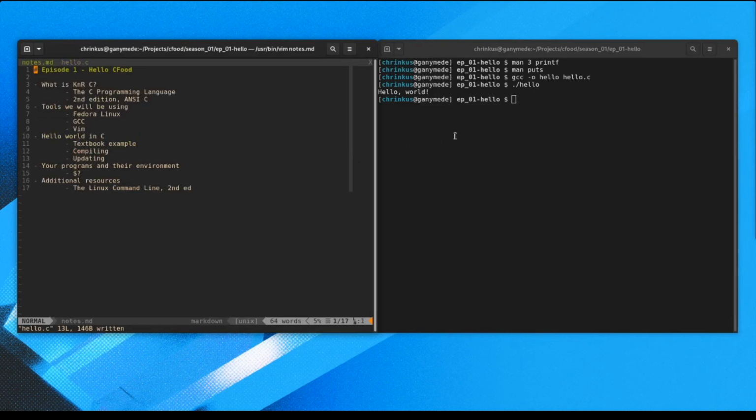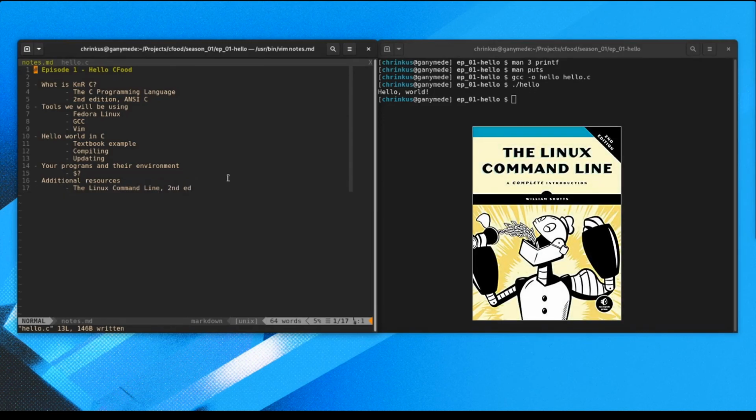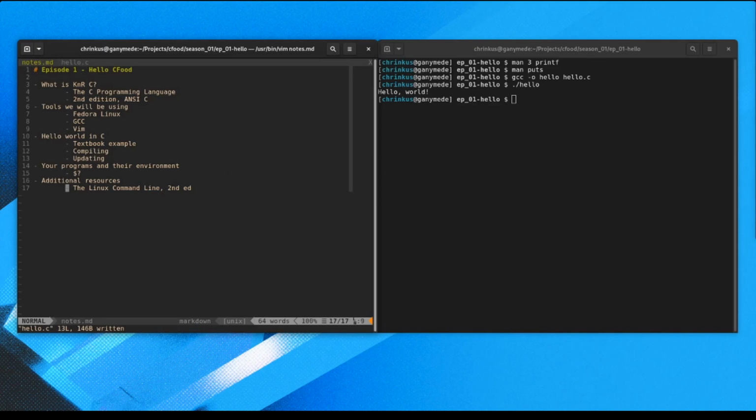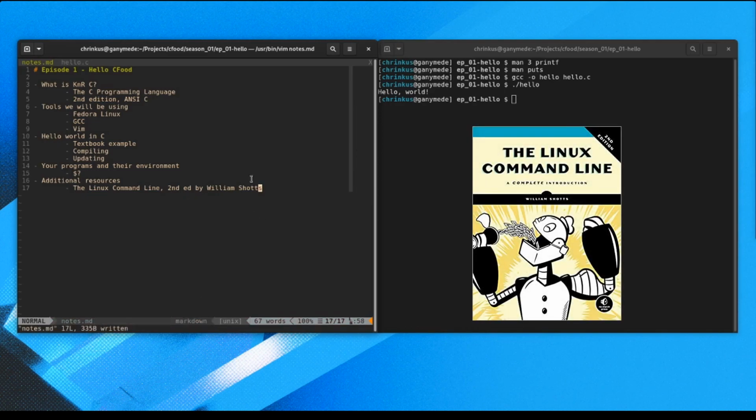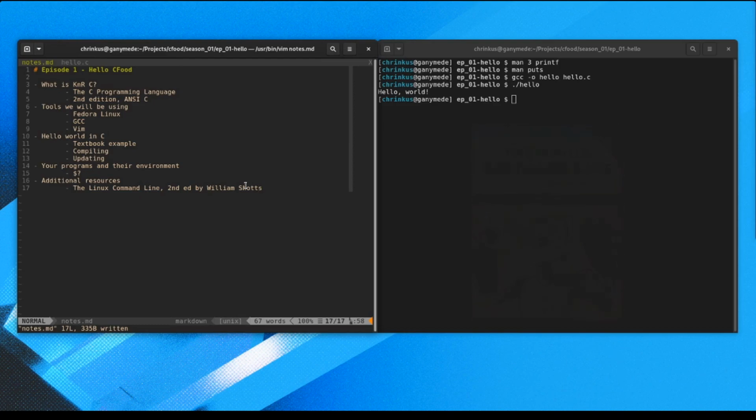Oh yes, additional resources. I like using Linux because I'm very comfortable with Linux. If you yourself would like to better learn the Linux environment, because we're going to be making use of pipes and redirection operators and other Linux tools throughout the course of these videos, a great book that I've used myself is The Linux Command Line, 2nd edition, by William Shotts, I believe, 2 T's is his name. And this was a great book that really helped me to work with the command line when learning Linux. So I highly recommend that, as well as The C Programming Language.